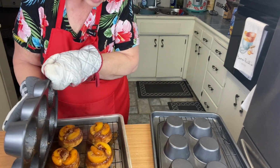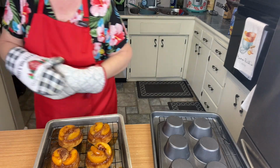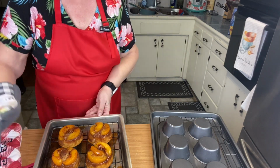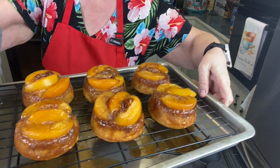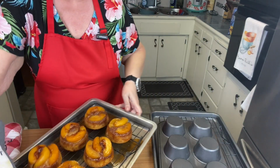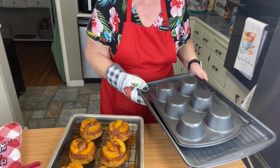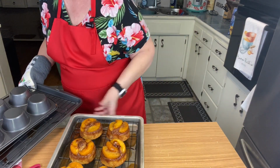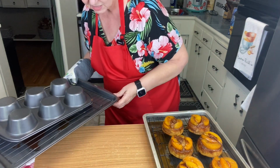Oh yeah, beautiful. Oh, I don't know if you guys can see that on camera. Look how beautiful those turned out. And they smell so good. Let's get this one. And then we're going to let these cool and then we're going to come back and taste them.